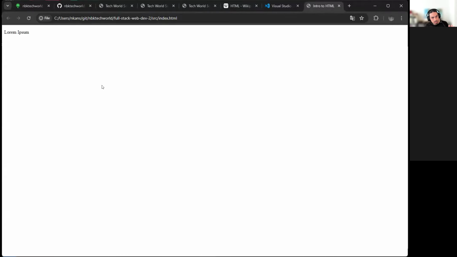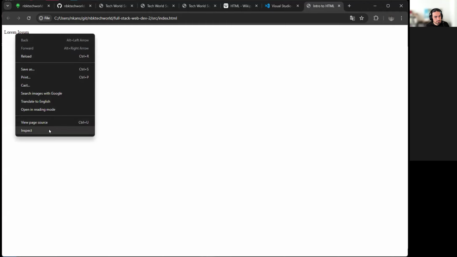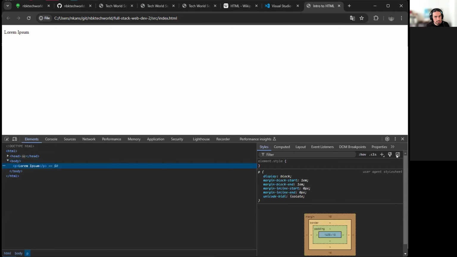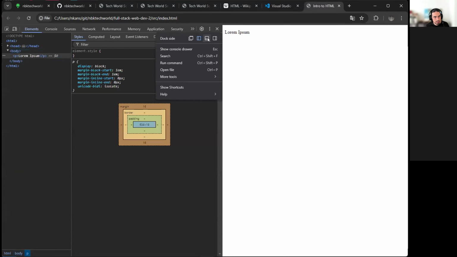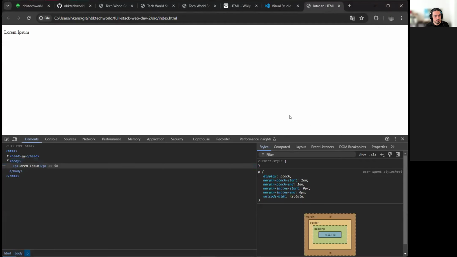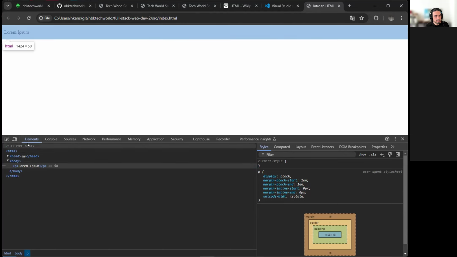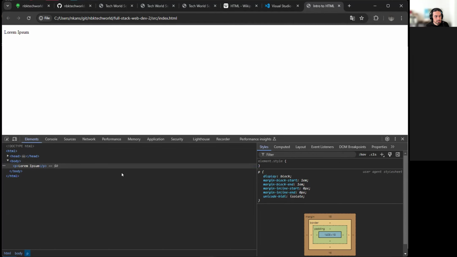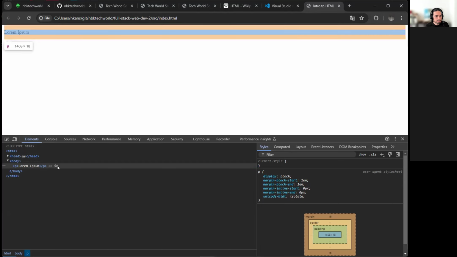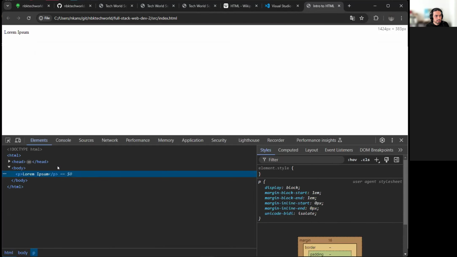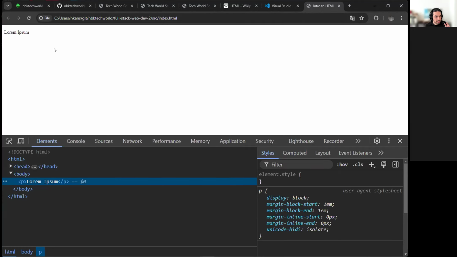Another way to see the live document instead of the original that was loaded is if you open the developer tools. One way is right click and click inspect. And it should open this panel here, usually at the bottom, but you can change it. If you click the three dots, you can choose to be on the sides, or even as an external window. I'm using Chrome right now, so if you're using Firefox, this will read the inspector tab. Okay, so it's the same thing, same functionality, but some different names for the tabs that you see. And this section is very important under elements, which is the live document view. This is where you can see the actual document as it is right now at this point in time.